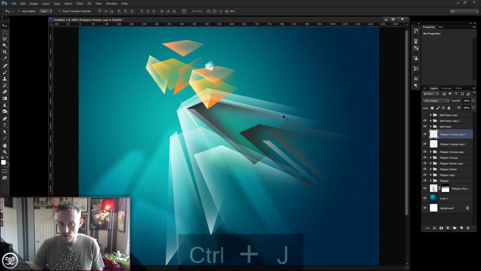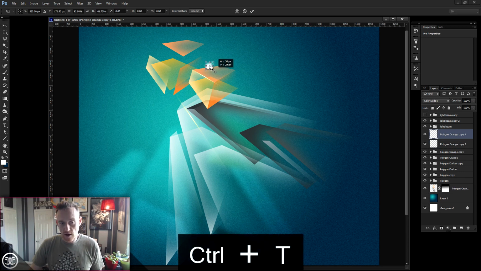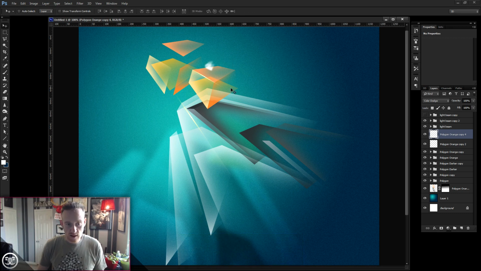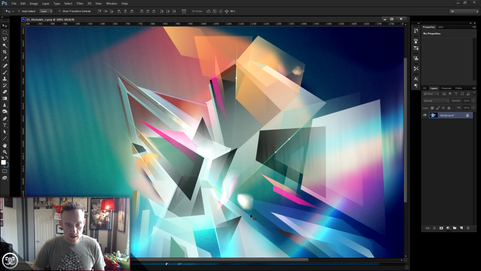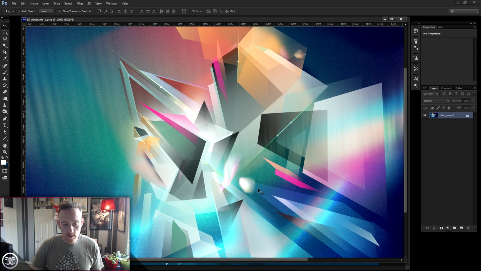You can do another one, Control J and Control T, and just layer it on top of itself to get another hot spot. But let me show you in the original piece where that was used. If you come back here, you'll see there's two of them. There's one up here in the upper right, and there's one down here kind of dead center. I just took a grouping of elements, merged them together, blurred them like we just did, and then either played with the blending modes or just played with the opacity or the color levels, brightness, whatever you want, just to use that as another floating little element. But you can see they still have that polygon shape, right? So it remains an overall consistent shape and feeling to the whole piece.